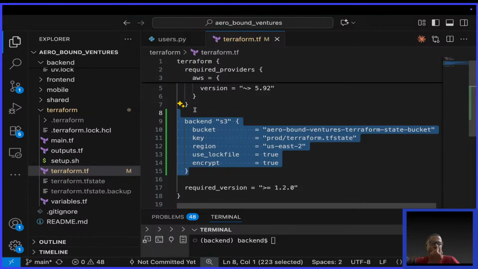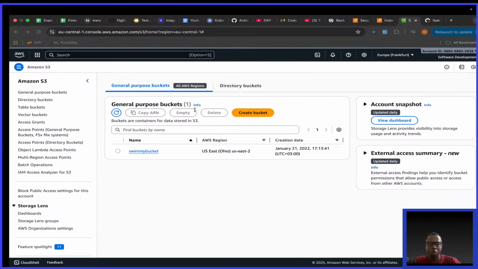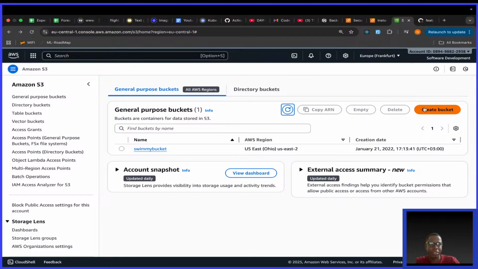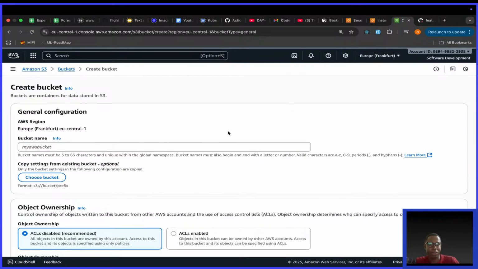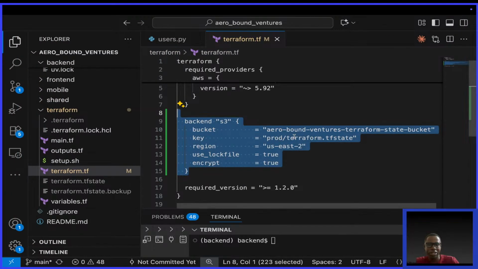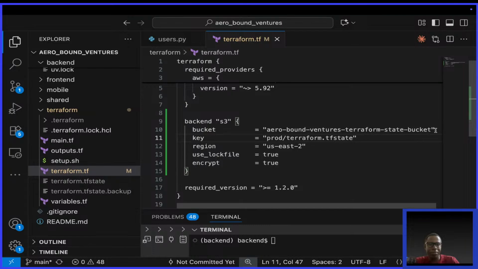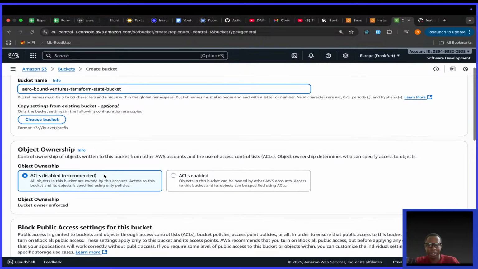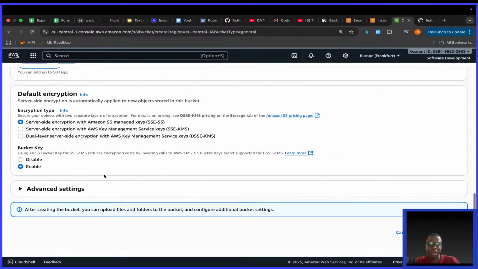So ideally, what we're now supposed to do is to come here to AWS and click on this button called create bucket. Let me expand so that you see it better. Come here, pick this bucket name, paste it, and add permissions and stuff like that.